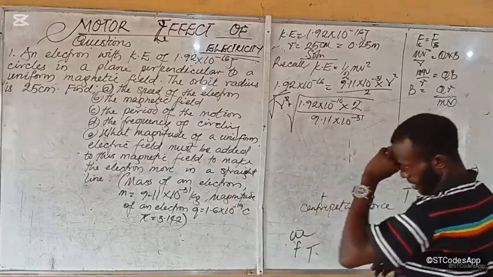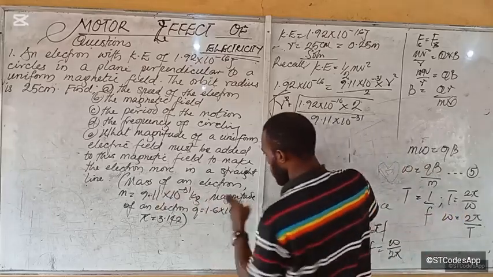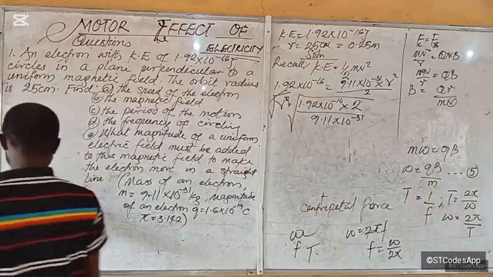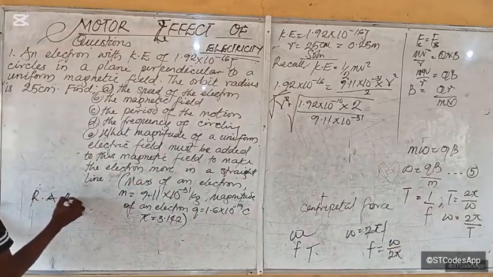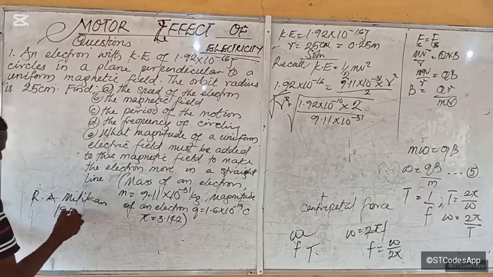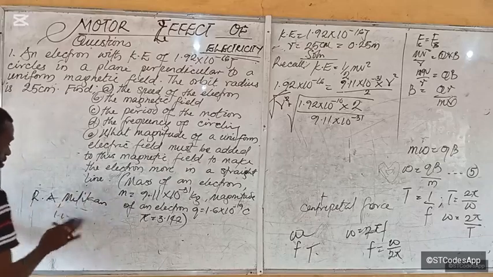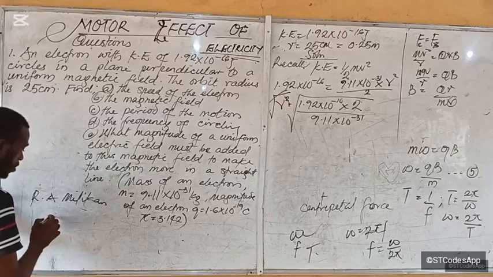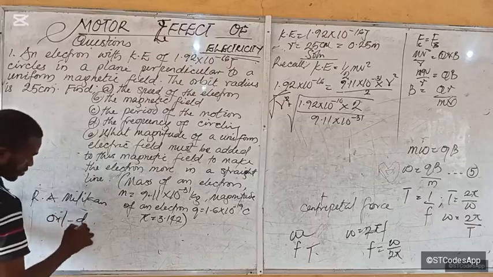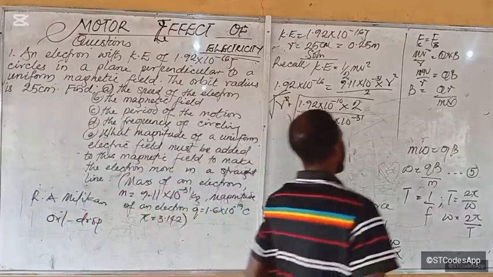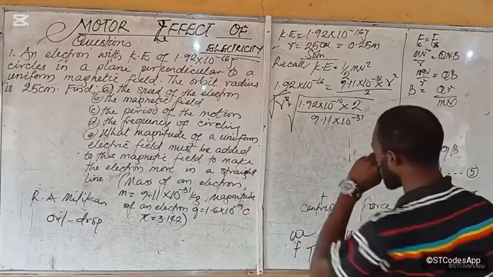All right. Then this even came to my mind. Mass of electron, who determined it? It's determined by R.A. Millikan. So remember that, R.A. Millikan, in about 1915, I think. I can't remember, but it's 19th century. Using the oil drop experiment. It's been asked in JAMB before. Oil drop experiment. Okay, basically, that's the way you're going to solve it.